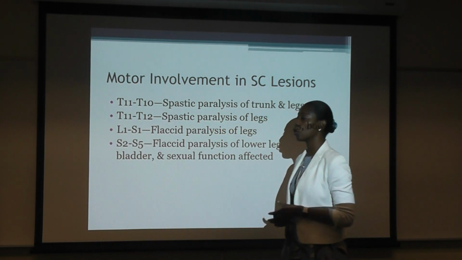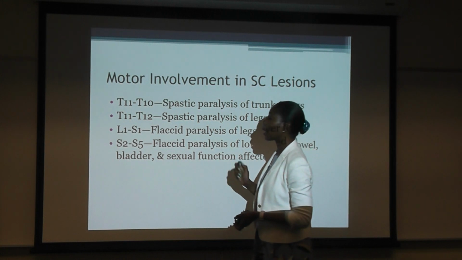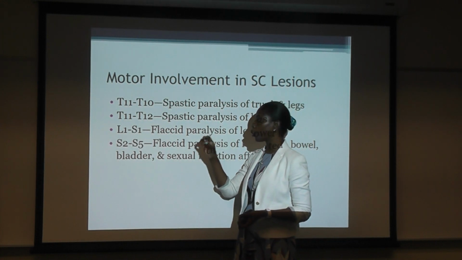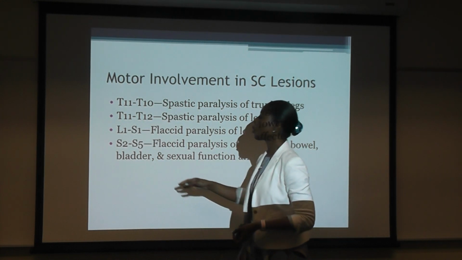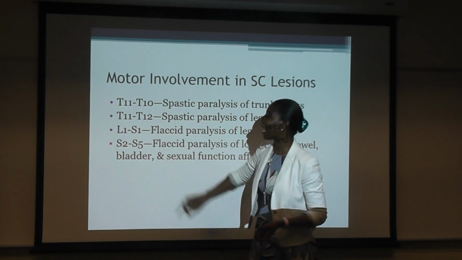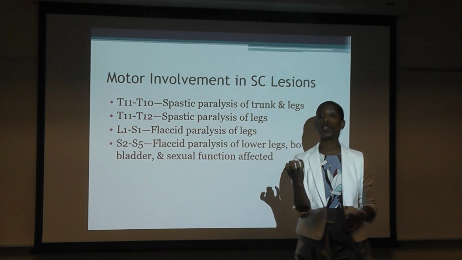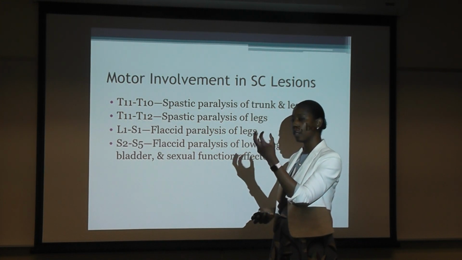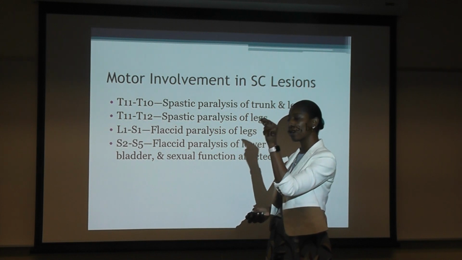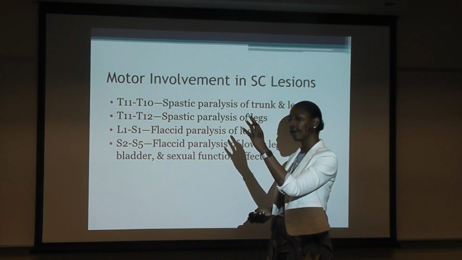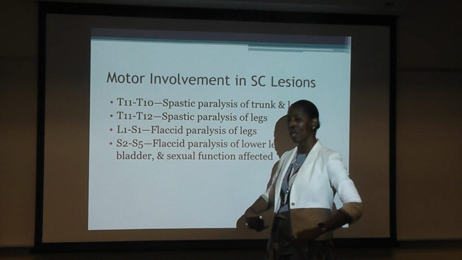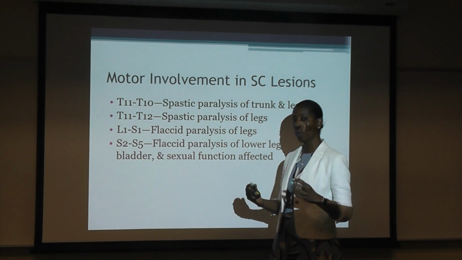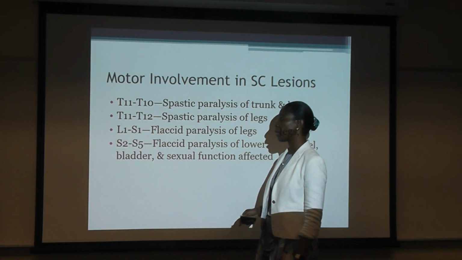So between L1 and L2 is where your spinal cord stops. We said upper motor neuron lesions give you spasticity, right? And lower motor neuron, which is your nerve roots, is going to give you flaccidity. So from L1 to S1, you have flaccid paralysis because now we're dealing with the nerve roots, what we call the cauda equina. The conus medullaris is the end of the spinal cord, and after that is just a whole bunch of nerve roots that go down and innervate the lower part of the legs, and that's what we call the cauda equina. Those nerve roots are what we call the horsetail that comes down, okay?